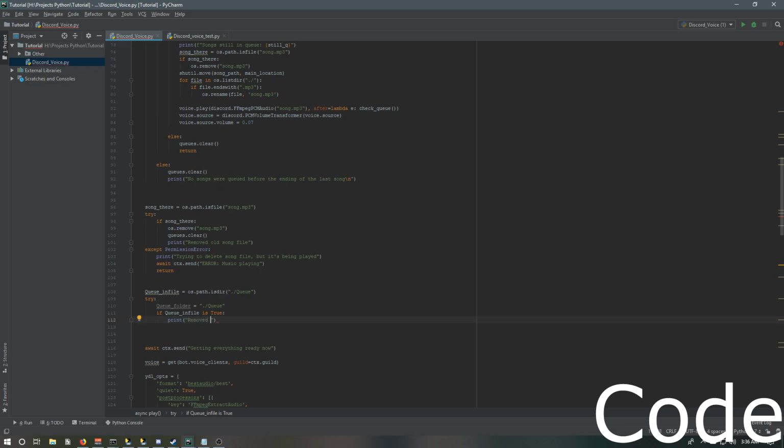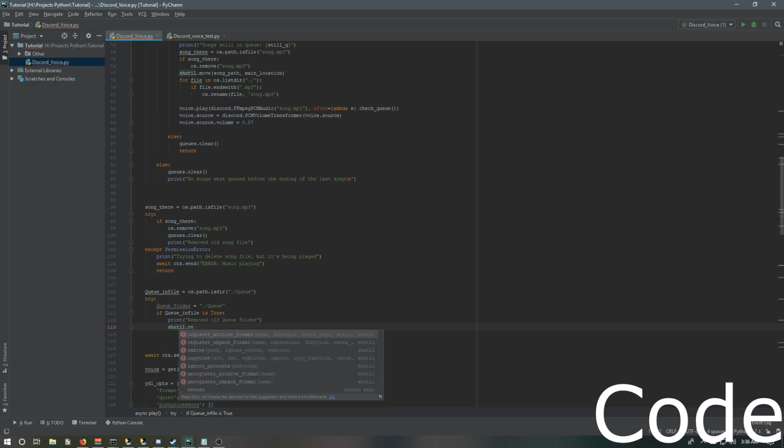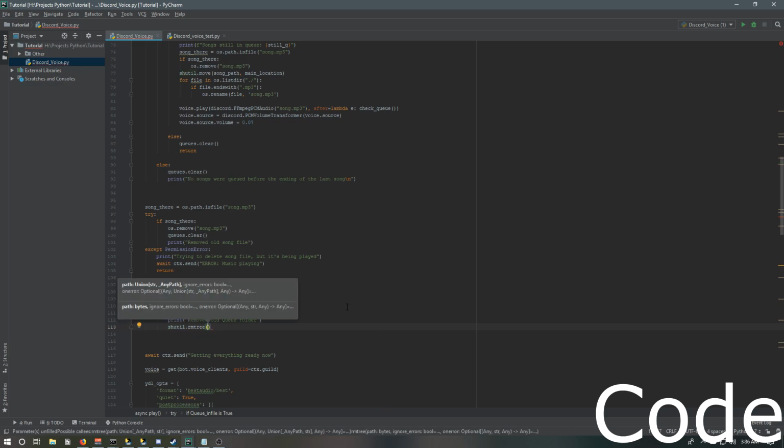Moved old. Alrighty. I'm going to do remove tree. Queue folder. Alright.